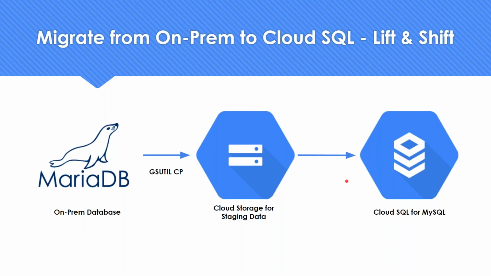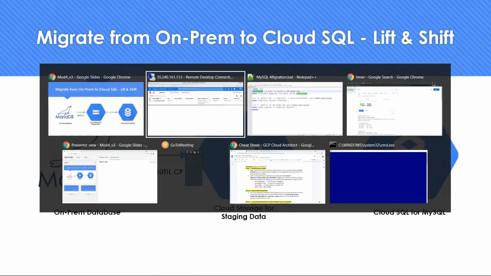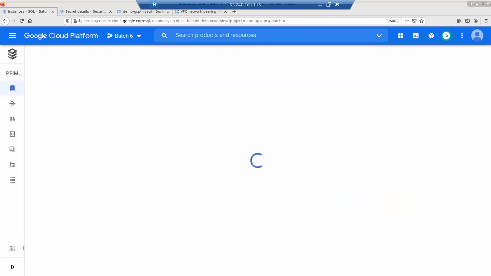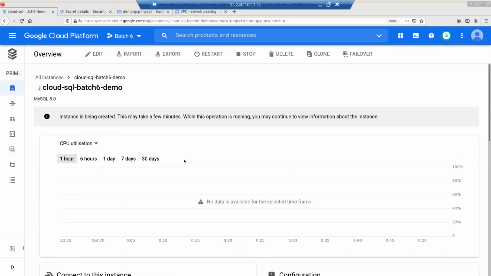Now, how it happens basically is, this is literally, if you ask me, a virtual machine. Nothing but a virtual machine. So for a virtual machine, you will definitely have a service account. But when you create a new Cloud SQL instance, it's not going to be your default Compute Engine service account. It's not going to be that. Every Cloud SQL instance is going to have one service account, and the service account looks slightly weird. Let me just show you. So still the instance is getting created, but we should be able to see the service account if I'm not wrong. Let me just show you that.